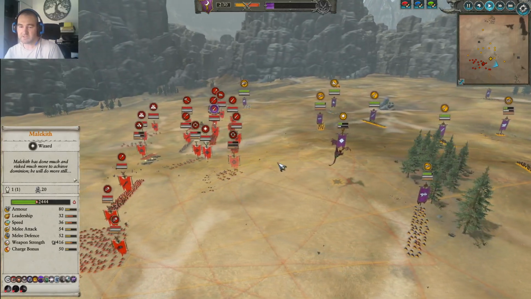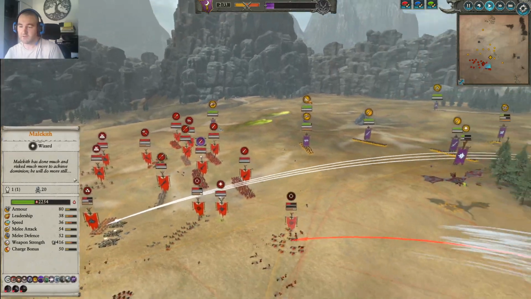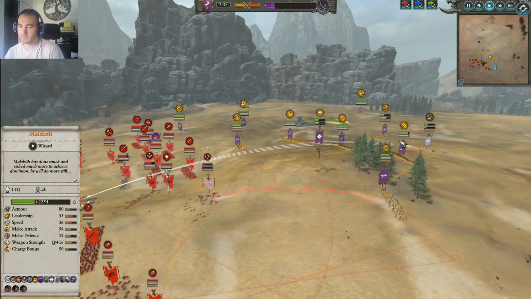So I think, at least in the early going, things are trending in favor of Skaven, but that's not uncommon for the Dark Elf versus Skaven matchup, as Skaven tends to bring a little bit more shooting. And actually, the Warp Lightning Cannon has been taken offline by the Bolt Thrower. So this Bolt Thrower is certainly proving its worth.